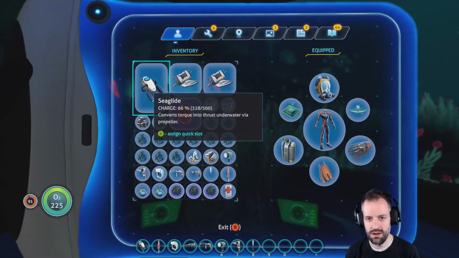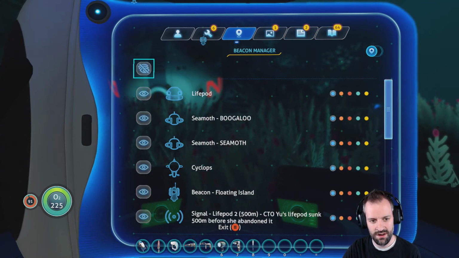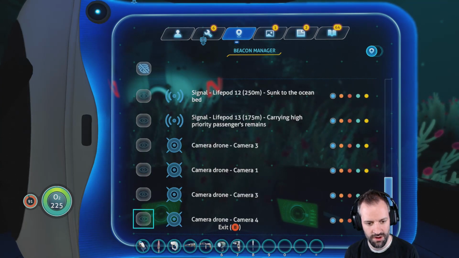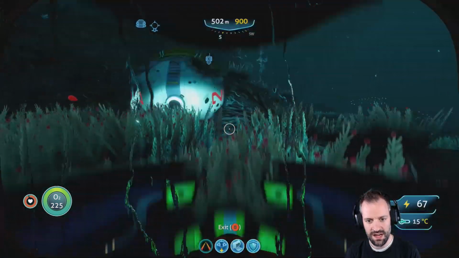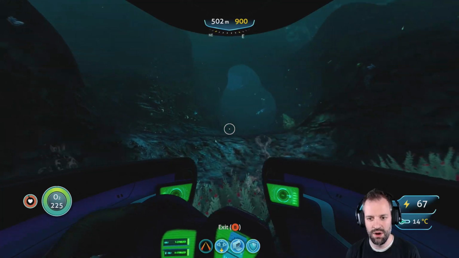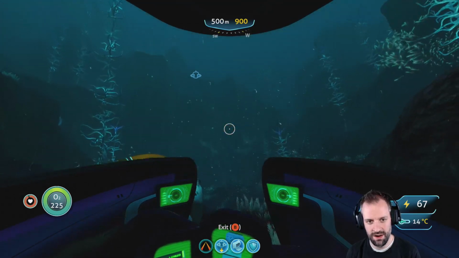I wanted to check out and make sure that I had done all the different life pods. So let's mark that off. We've seen all those. We're actually near the other base, so we're gonna go check in at my second outpost here. Where is it? There it is. Nope. There it is, up there.